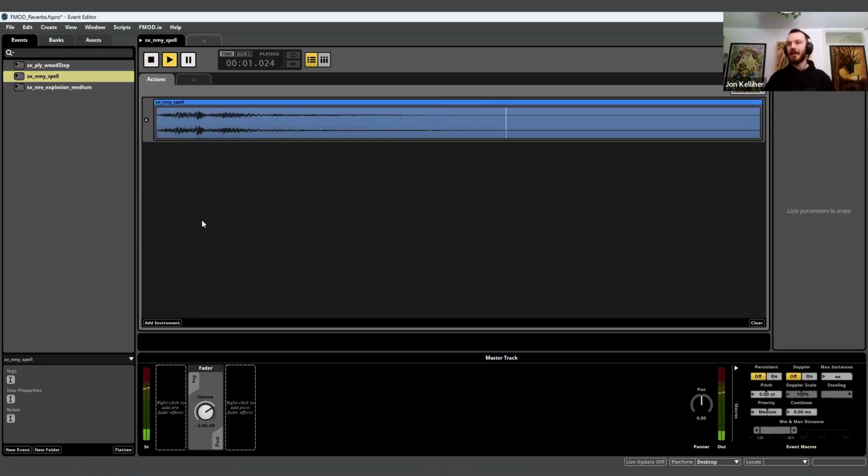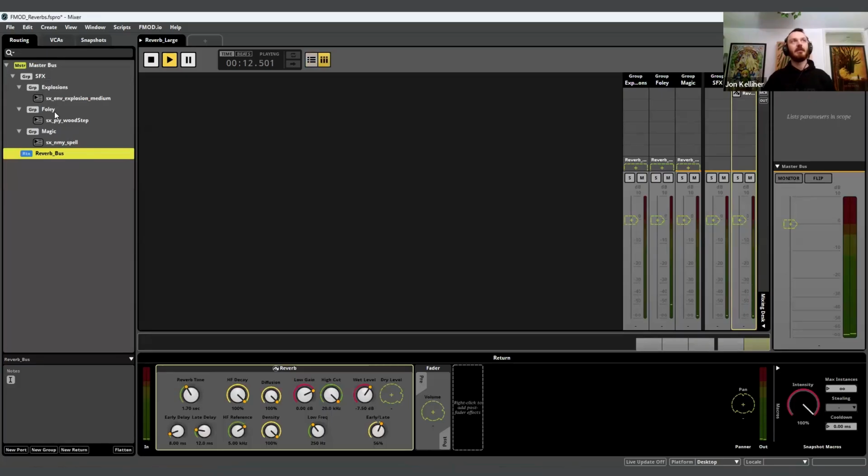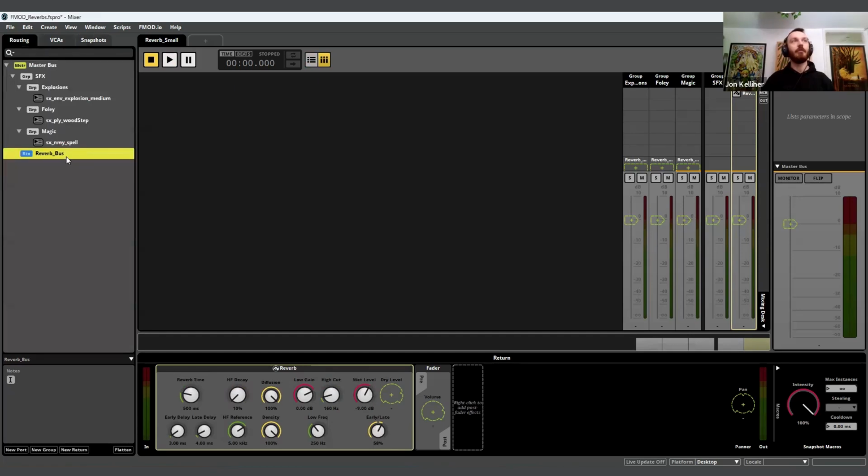This is also being applied across all of them because we've set up the buses to be sent to the reverb bus. So that's what we can do. We can apply these snapshots to drive this one reverb effect on the reverb bus, and that's really handy. For most single player indie games, potentially even bigger games, you could get away with just having this one reverb effect and driving it via snapshots. But we could probably take it further and make it even more versatile.